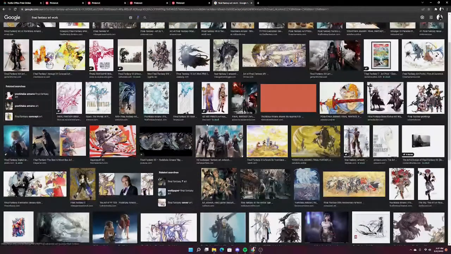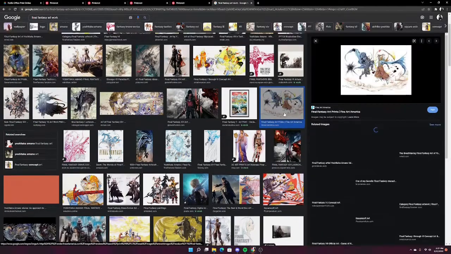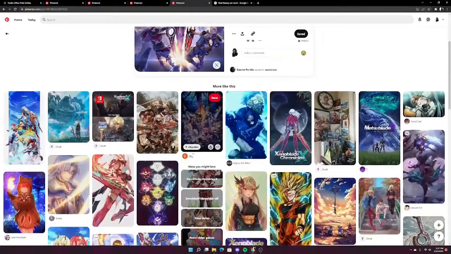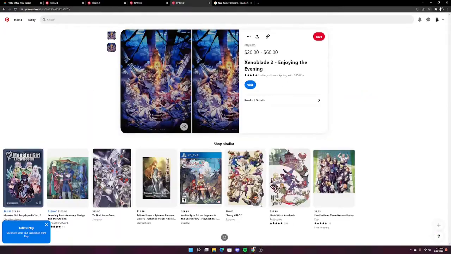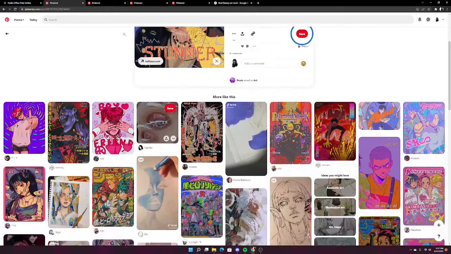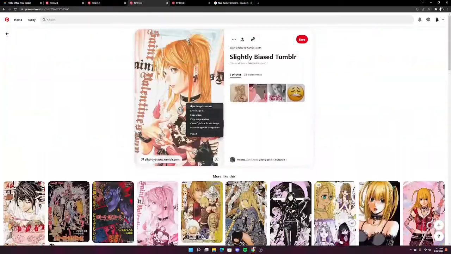And you can also just Google it, a ton of things are gonna come up too. Obviously though, make sure the quality is good, because some of these are pretty bad quality on Google images. But most things on Pinterest should have really good quality. Just make sure it has good quality though. So yeah, once you find what you want, just go ahead and save it to your desktop or anywhere you want.